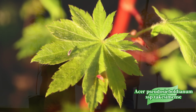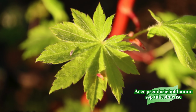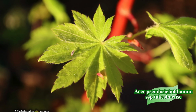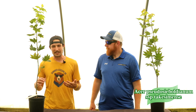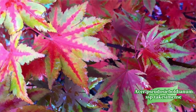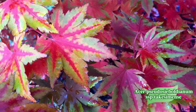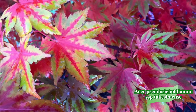It's highly sought after in the industry for these big green leaves, that full moon shape. In the fall, you get more yellow-orange with a really, really cool metallic red over the top of it. This is a really phenomenal tree. Yeah, to give you an idea, Matt and I planted one of these right outside of his house, right on the corner of his porch, because it has phenomenal fall color. It's one of the best fall colors of any maple, yellows, oranges, and reds all at the same time. And it's got that full moon style leaf.